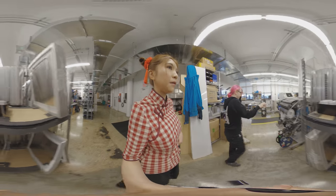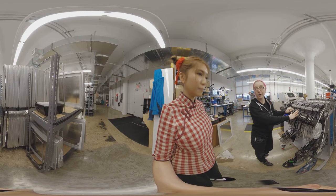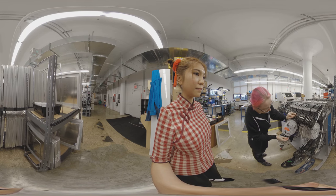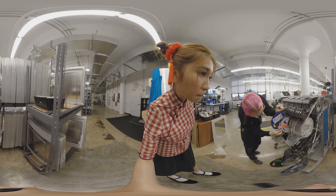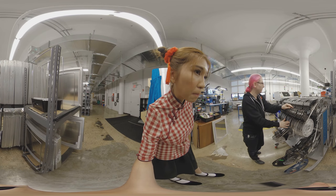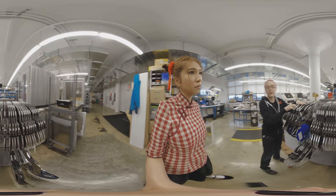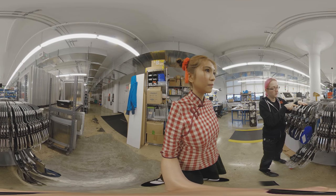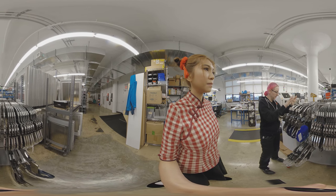This is where we store feeders of parts that are ready to be used tomorrow. You get everything ready for the next day — it's nice and organized. Each one has its components, like fuses or transistors. Our most common parts we keep on the same feeder so we don't have to keep switching them in and out. So this is a common resistor or a common power regulator — these are ready for tomorrow.